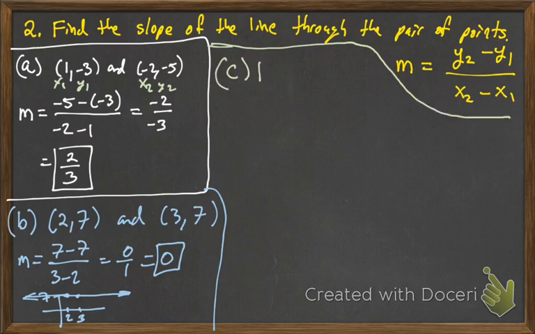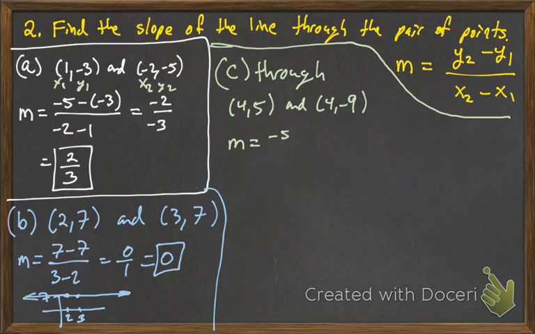On the other hand, if the x-coordinates are the same, for instance, through the points (4, 5) and (4, negative 9), we'll keep consistent with what my notes say. Negative 5 would be fine too. So it was a negative 9 on the notes. Negative 9 minus 5 over 4 minus 4. And so that's going to give us, instead of negative 10, a minus 13 over 0. And thou shalt not divide by 0. So that is undefined.